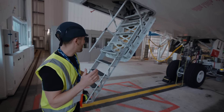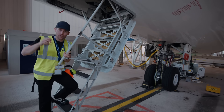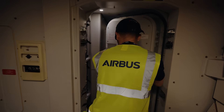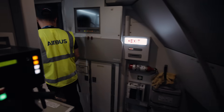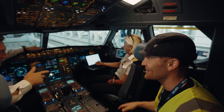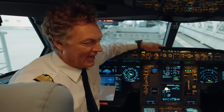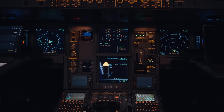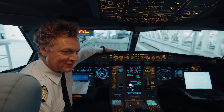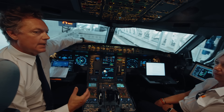It feels like getting onto a spaceship climbing these stairs to go into the cockpit and have a chat with the pilots. The cockpit genuinely feels like a spaceship. The pilot says they have a very nice office — the wallpaper changes every time and the view is wonderful. The aircraft has very high performance: short landing, short take-off. With wings about to be loaded inside, I asked whether it flies differently fully loaded — not a big difference, apparently. My last question was whether I could fly the plane. The laugh was a hard no, with a smile.